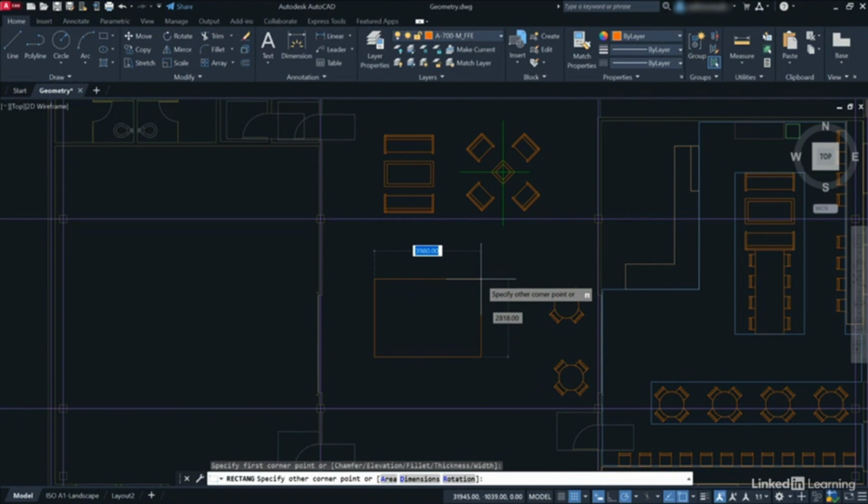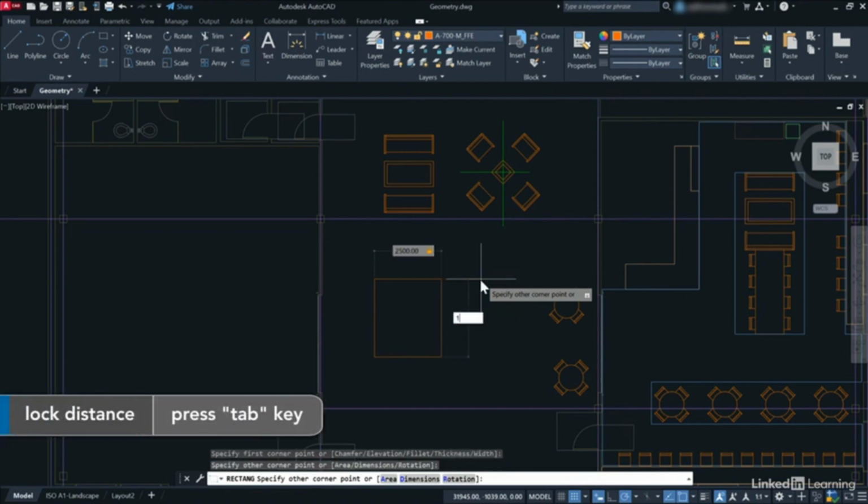Now the good thing is, because we switched dynamic input on, that's on our status bar as well, you can see that we've got two distances there. The blue highlighted one is the one that you're going to input first. So that's 2500, like that. Press the Tab key on your keyboard, which is just up on the sort of top left of your keyboard normally. Looks like an arrow pointing to the right.